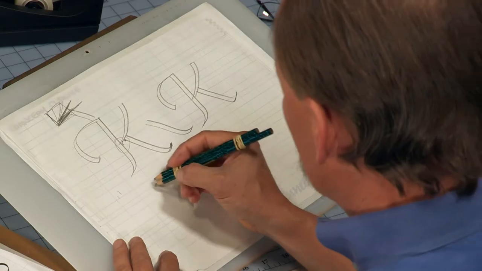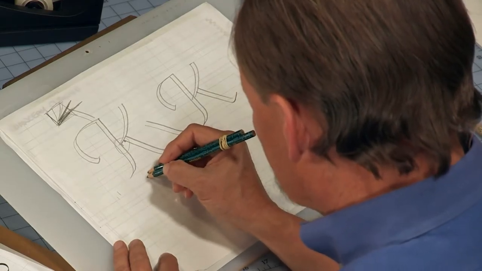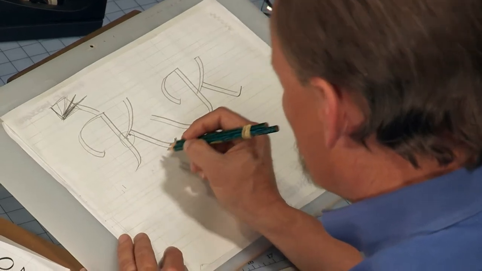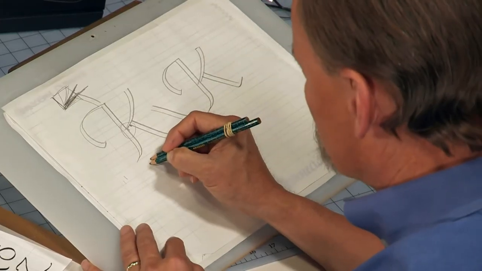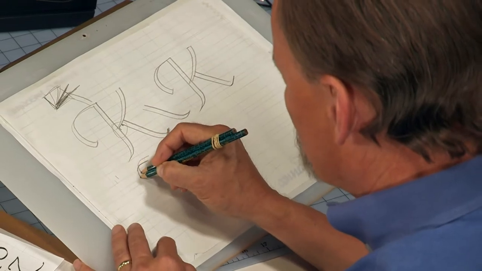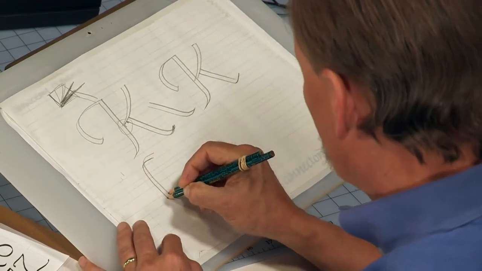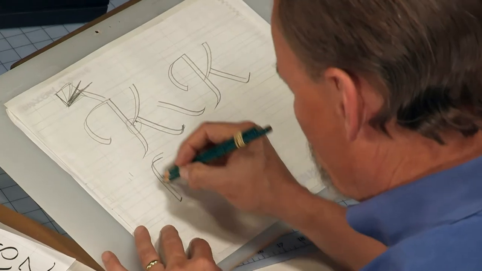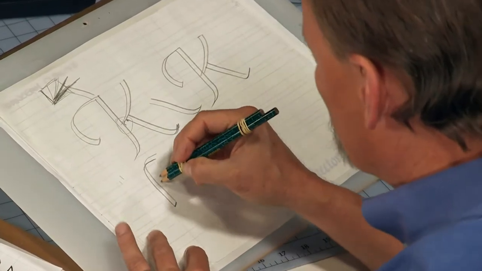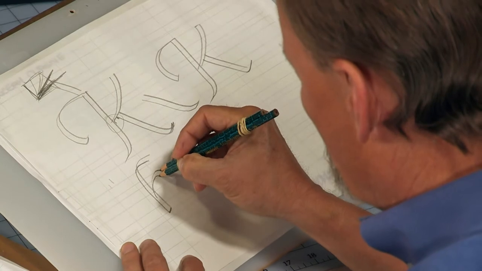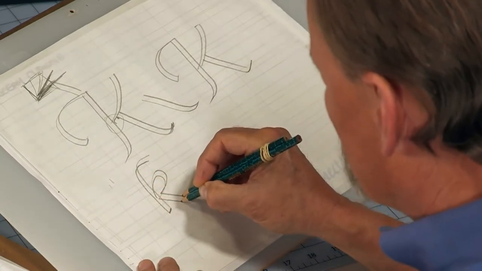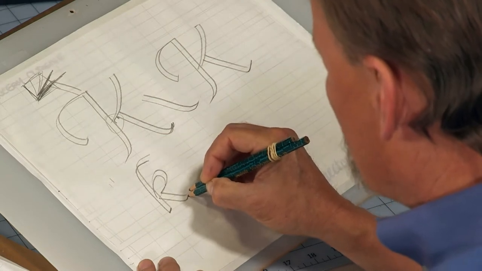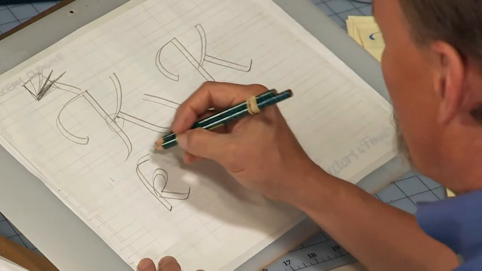Now let's do a lowercase k. You can probably do this without my help by this time, but it starts out with a flag, is what I call it, at the top, and you can either, depending on the pen and the paper that you're working with, you can either push your pen uphill to create that flag, and then draw the stem coming down, and a straight bottom, no kick out curve at the bottom of the K, then a loop coming all the way back to the stem, and then a straight, or essentially a straight leg with that kick out curve going that way.